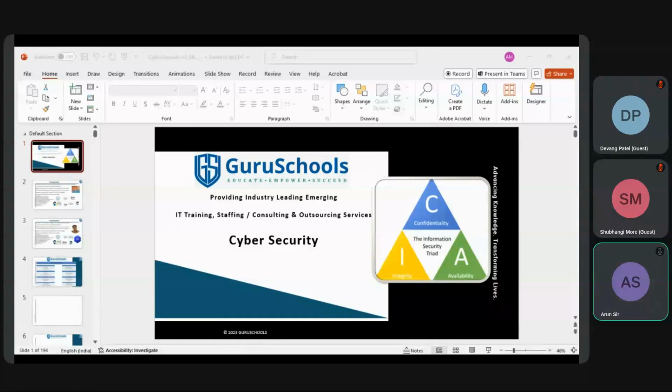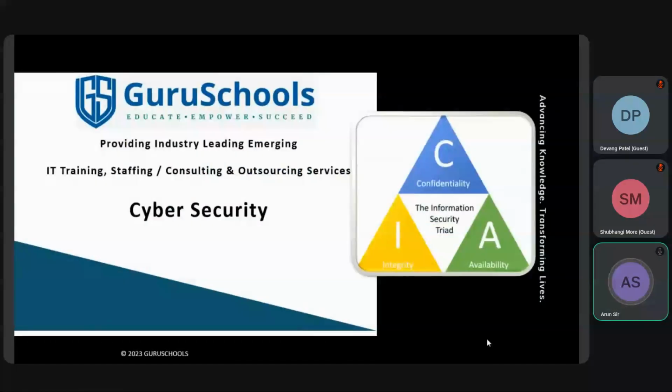Okay, so continuing to that, we also came to physical security as well. Overall, we always have to understand that cybersecurity means these three pillars, that is CIA. First is confidentiality.